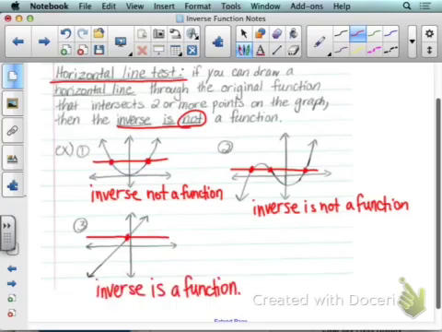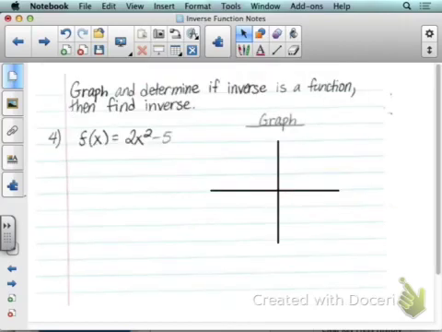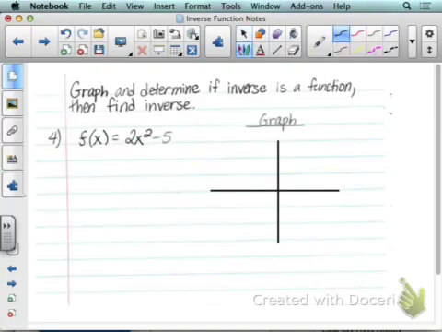So we're going to use our graphing calculator in combination with coming up with our answers algebraically to determine if an inverse is going to be a function, and then also to find what that inverse will be. So if we take a look at our next page, we're going to first look at our graph f of x equals 2x squared minus 5. Remember, this is the same as saying y equals. We can almost get our process started because that's what we're going to be putting into the calculator.